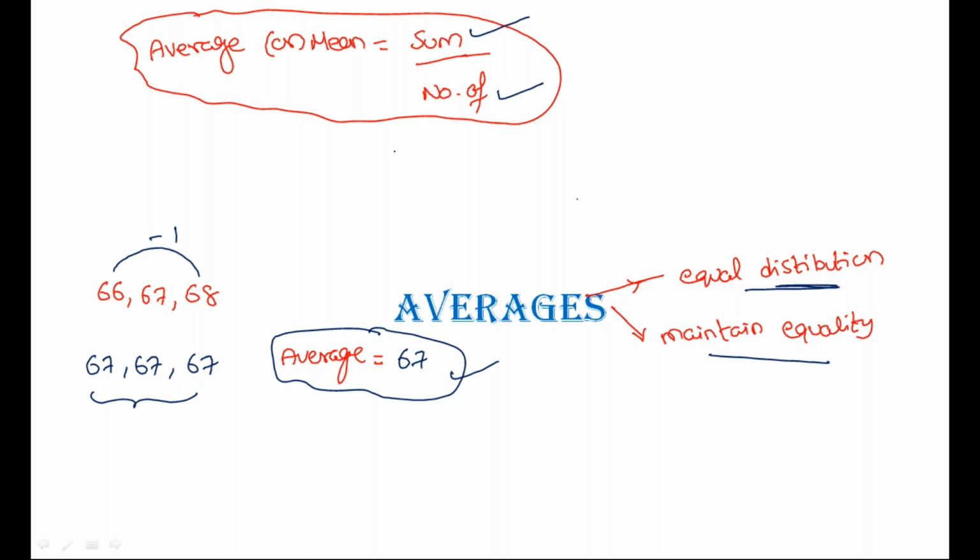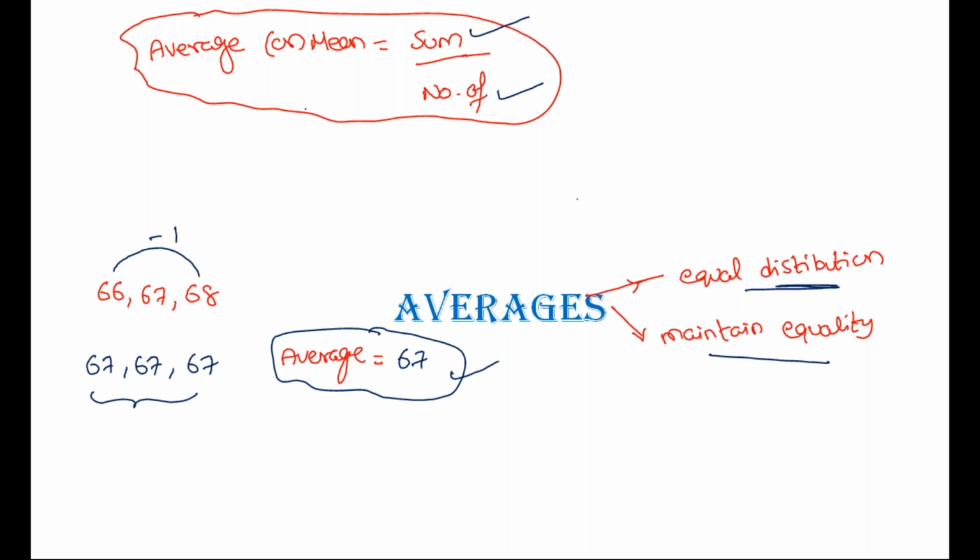Then why is it defined as sum by number of items? Because it gives equal distribution. Why not product by number of items? If you do product by number of items, it will not give equal distribution. Collect the amount from all of you, see how many there are, and divide by that number. That will give equal distribution for all of you. Is it very clear with that point? Is it, guys? Excellent. Now let me go for the next.